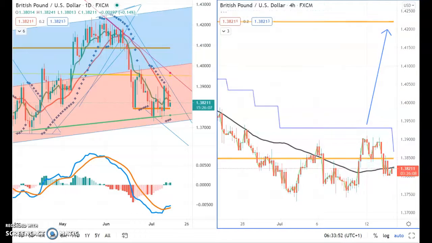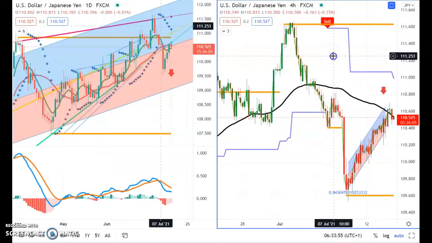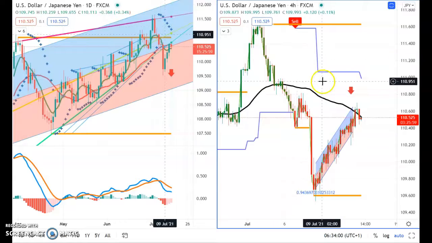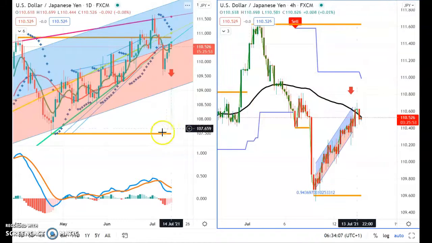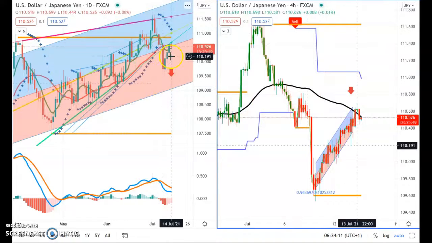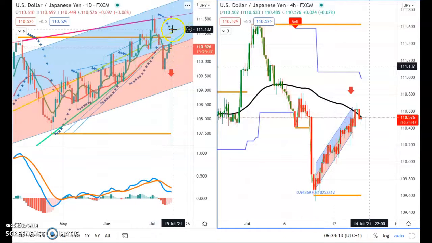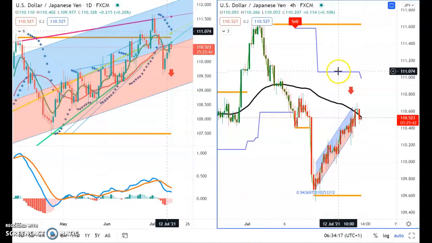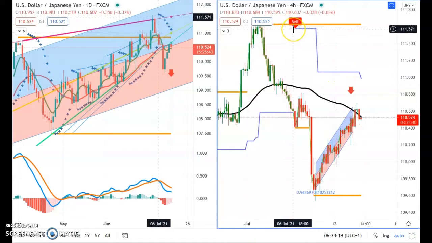Let's have a look at the majors. Yeah, looks like we're heading for a weaker dollar, doesn't it, in the next week or so. We're short US yen, as you can see. The price, MACD on the left is down. Moving averages are down. Parabolic shows no support for this price. And the SuperTrend has been confirmed as a sell.